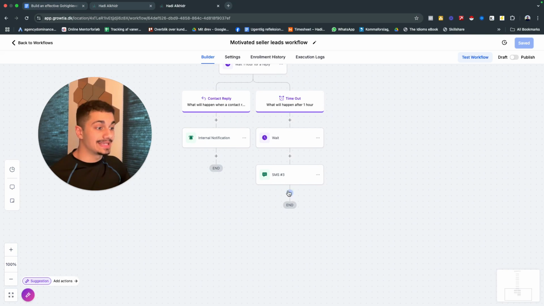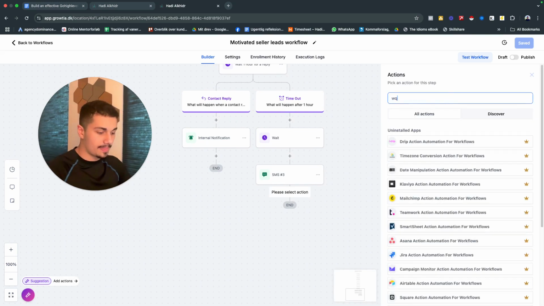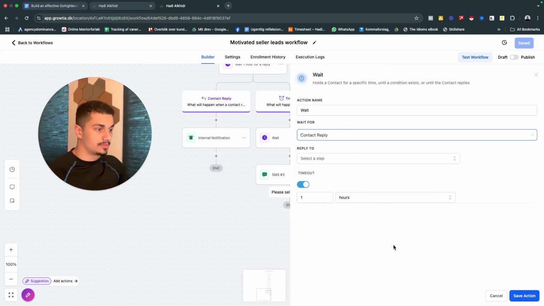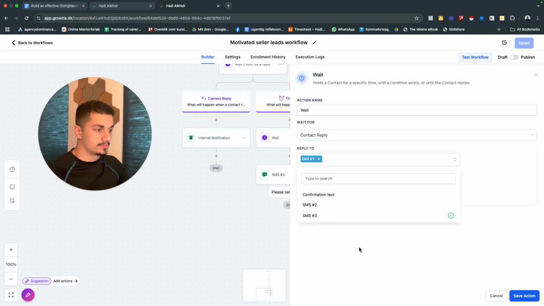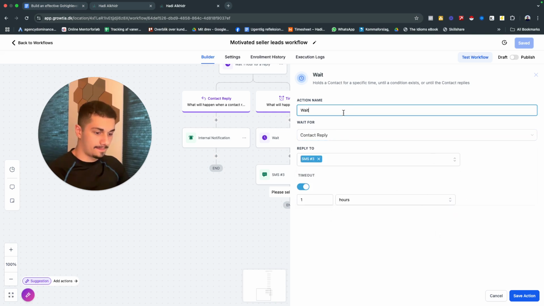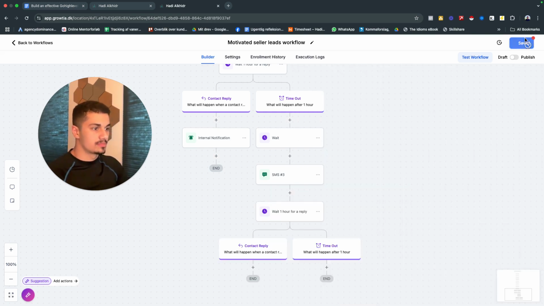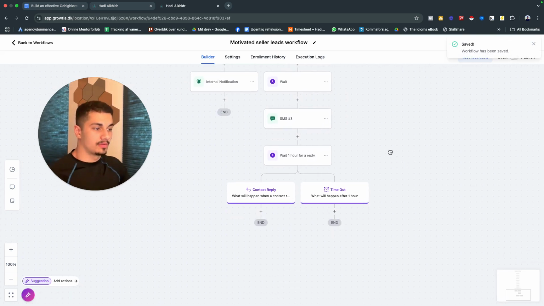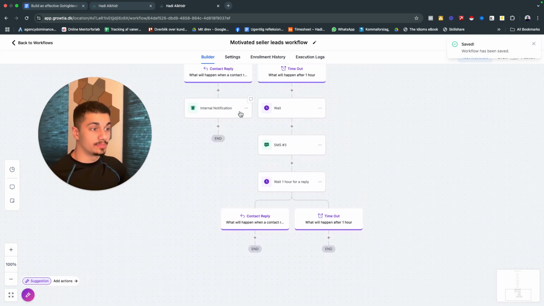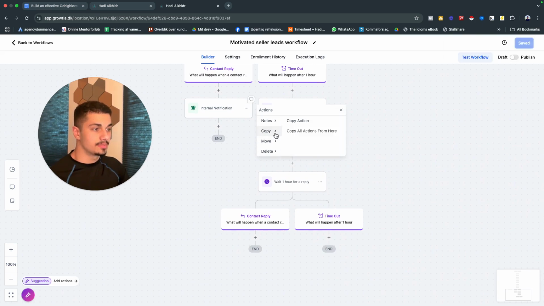Okay, so the next step is you add wait for a reply. Boom. Now, if the contact replies, then we are just gonna copy this step, copy action, copy here.